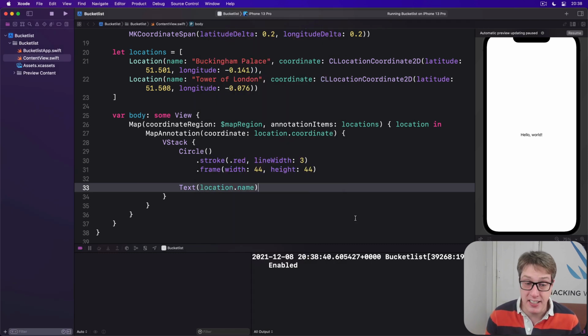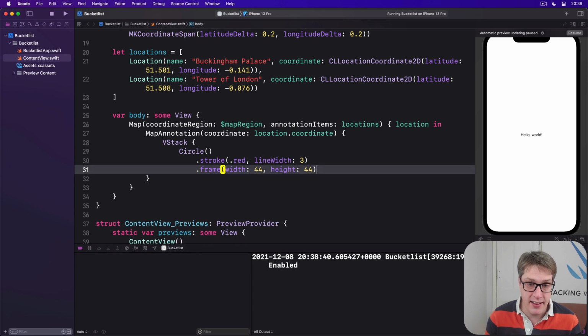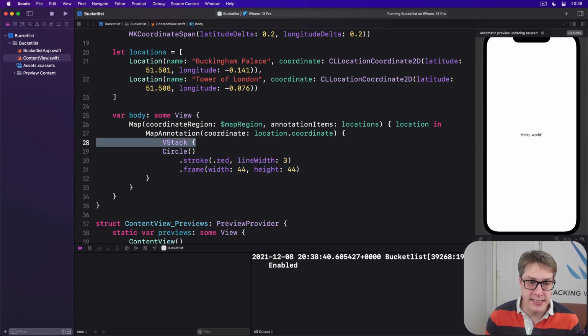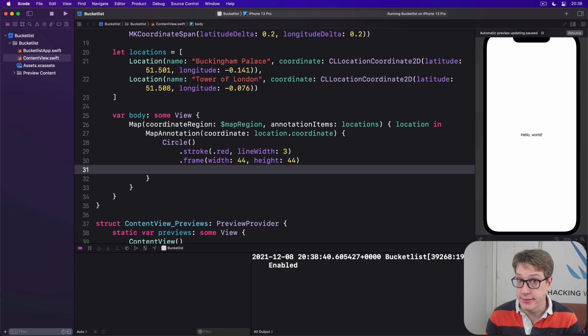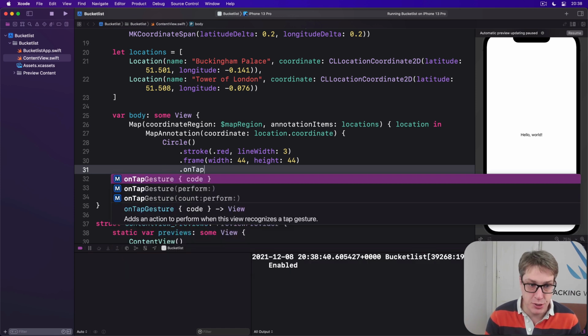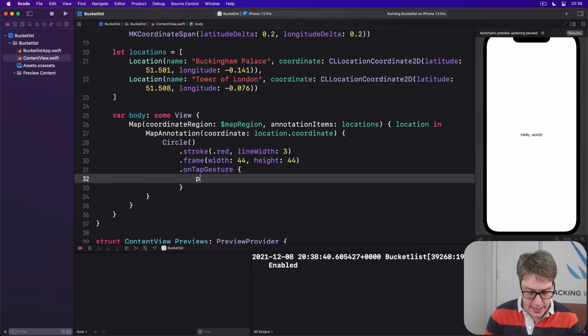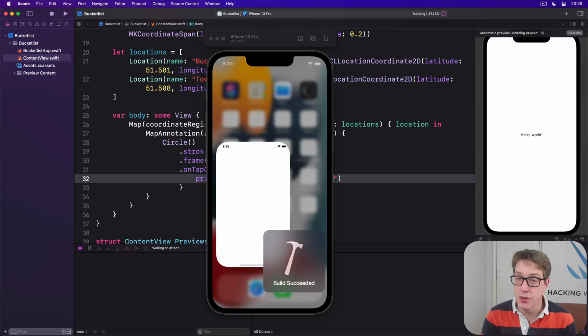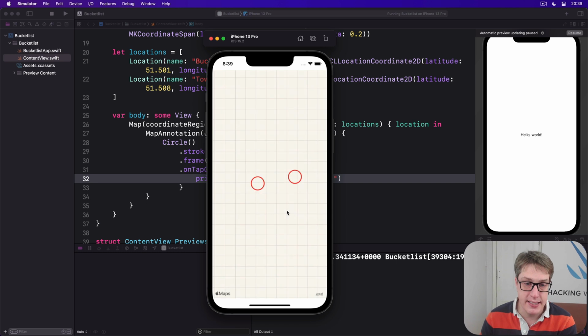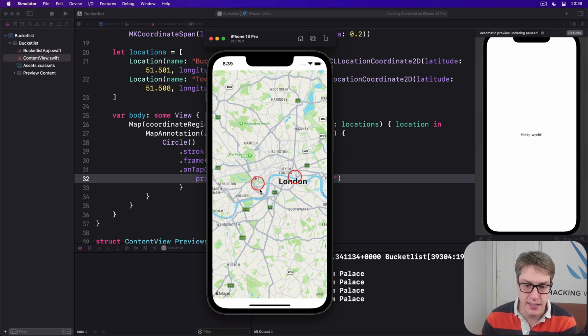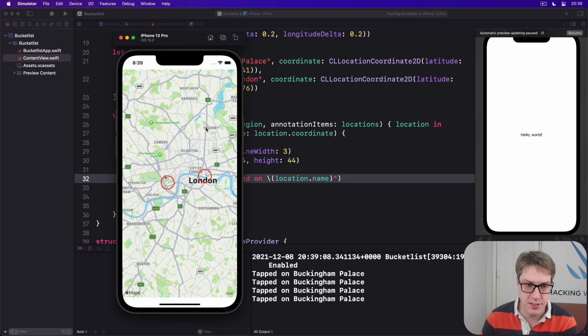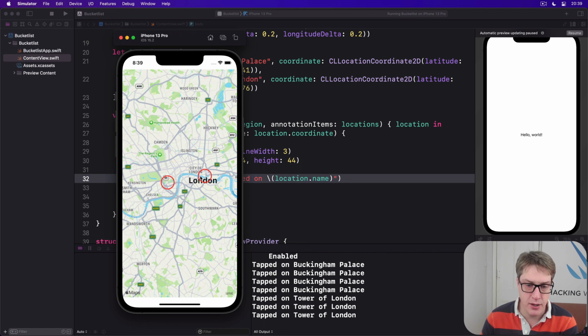And of course, you can make it interactive. We could have said, rather than adding that information there, instead I want the circle to do something when it's tapped. I could have said you have an on-tap gesture, and we'll just print out tapped on location.name when it's tapped on the circle. Also works. I mean, it's really, really flexible here. So I'll tap on this thing now, and you'll see tapped on Buckingham Palace appears various times, and I'll tap on this a few times, and there we go. So you can see it prints out. Both of them work great.